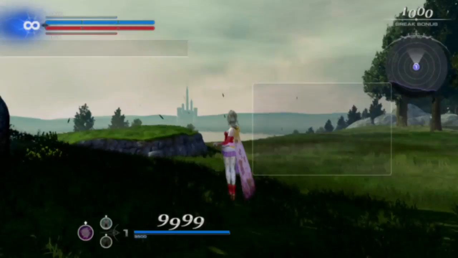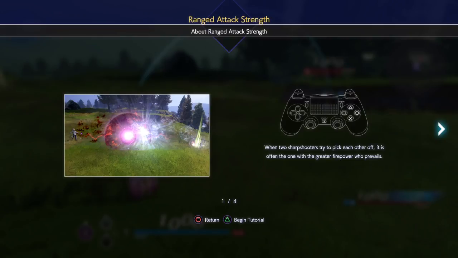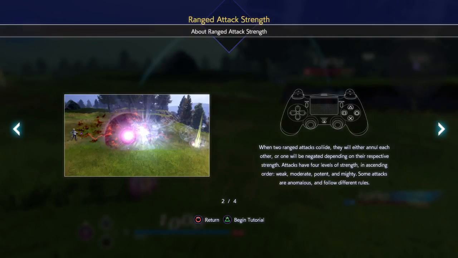Range attack strength. Learn this lesson well, Koopo. When two sharpshooters try to pick each other off, it is often the one with the greater firepower who prevails. When two ranged attacks collide, they will either annul each other or one will be negated depending on their respective strength. Attacks have four levels of strength in ascending order: weak, moderate, potent, and mighty.